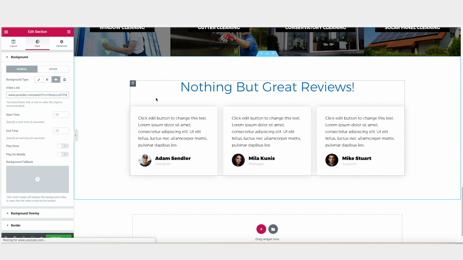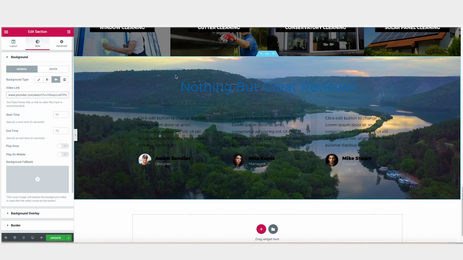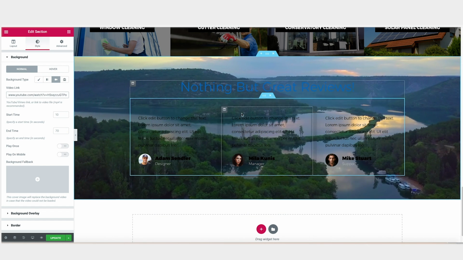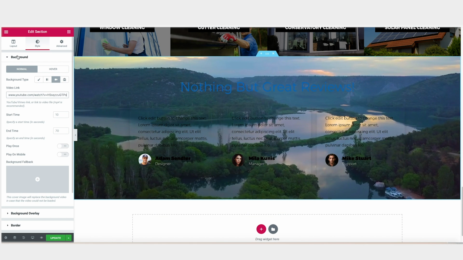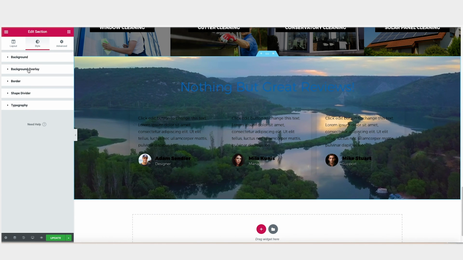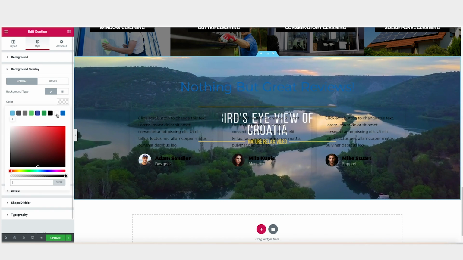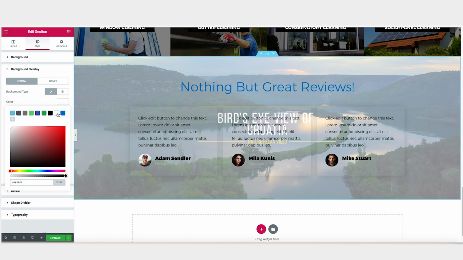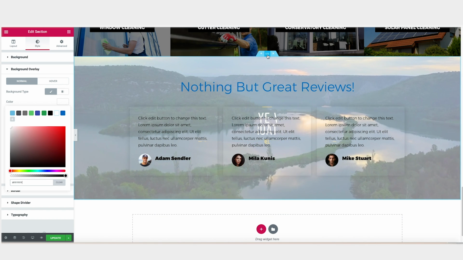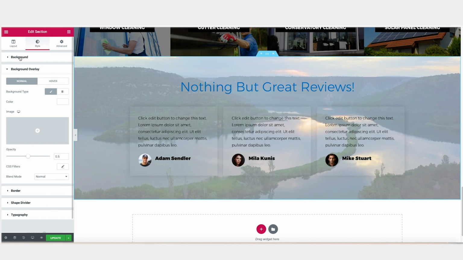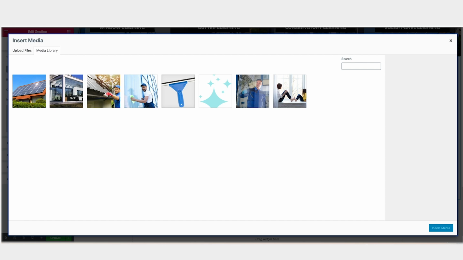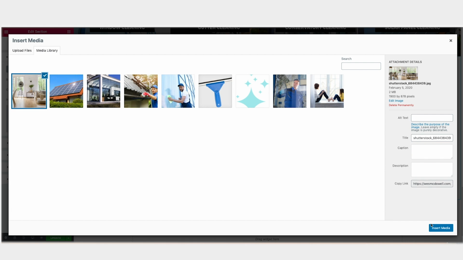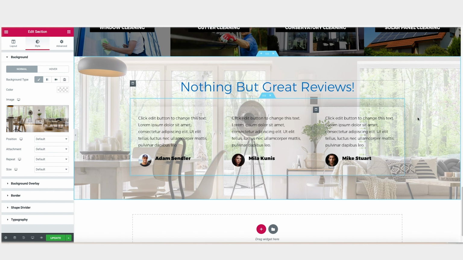This isn't super appropriate to this theme, but here's one we could use in the background, and obviously we'd have to style this so it shows better. But if you have a video you want to use, that is one way to go, and you can always do the background overlay on top of it, which kind of knocks it back a bit with a color, something like that. But let's actually just make this an image, make it easier on ourselves. So I'm going to go back up to background, and I'm just going to choose classic. And let's go ahead and choose an image that works. And click on Insert Media. Okay, so we've got this nice background image showcasing some windows back there.